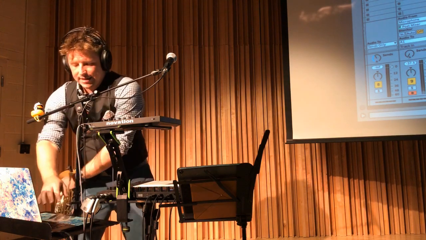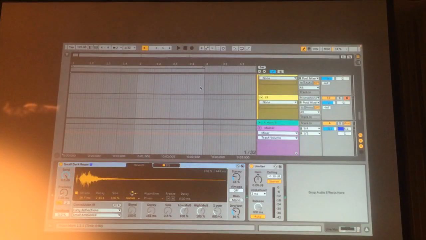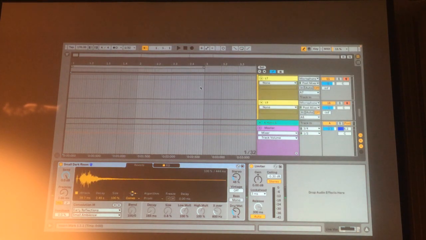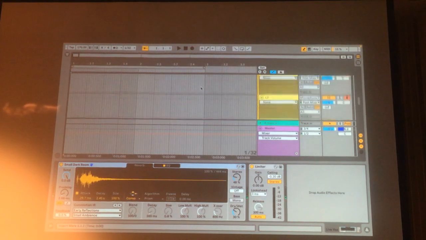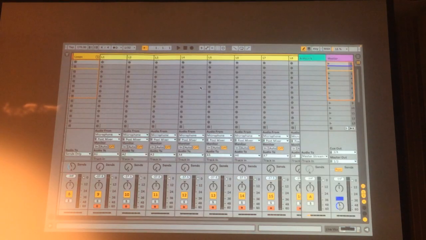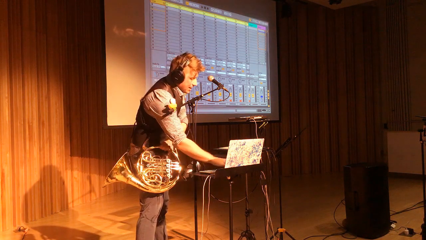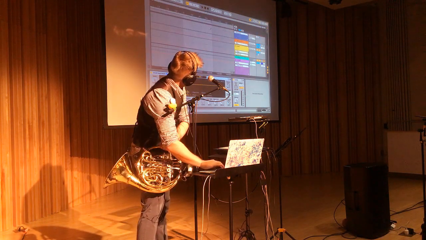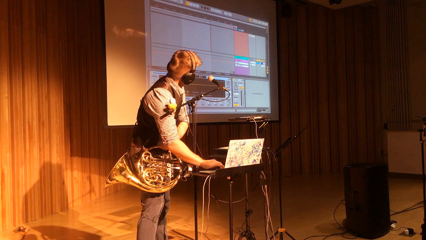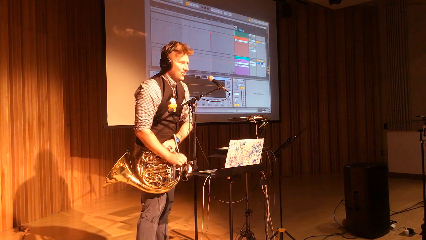So if we take a look here, I have this more traditional left to right view that we see in Ableton. I promise this isn't a lecture. When we're in this normal place, we can fill these boxes with sound. And then we can click on them and they will play those sounds. And by nature of the cube, we can play them in any configuration, which allows us to do incredible things. This is all controlled in this wonderful red place labeled control.